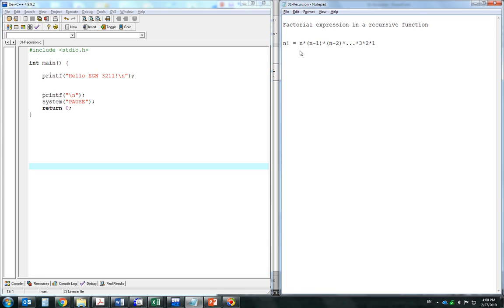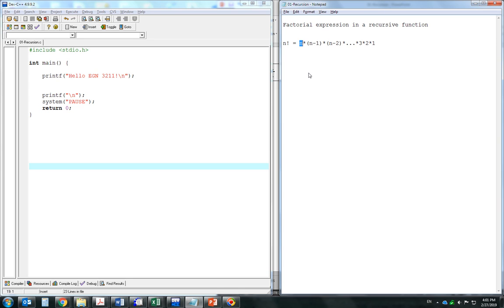So one quick thing to note here is you can do this in an iterative way without recursion. If you want to do the iterative way, you can write a for loop, have the for loop count from 1 up to n, multiply everything together. So remember, this would be iterative if you use a for loop. If we're doing recursive, that probably means we're not gonna do the for loop necessarily. The recursion means the function is gonna call itself, right? So the function is gonna call itself.